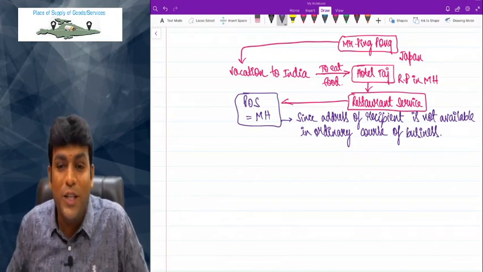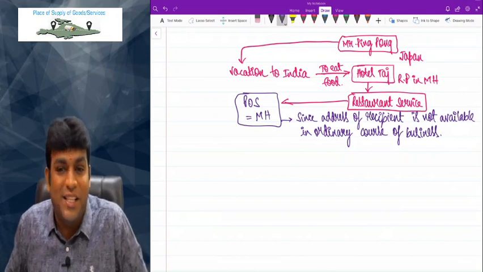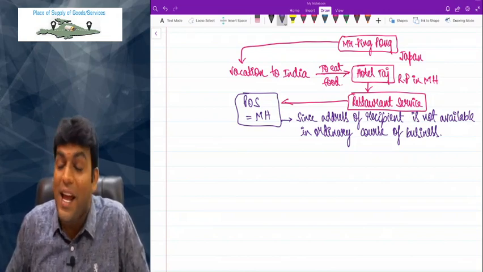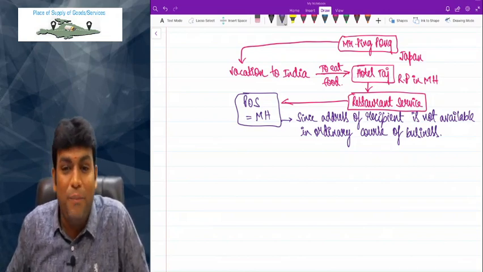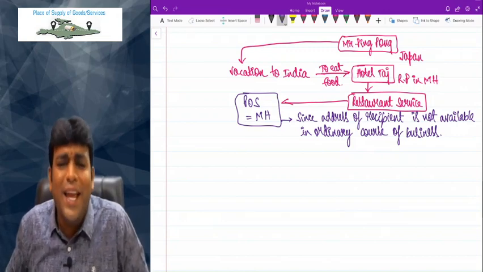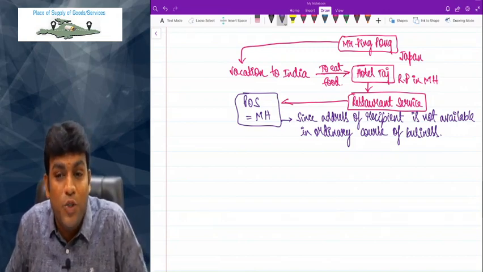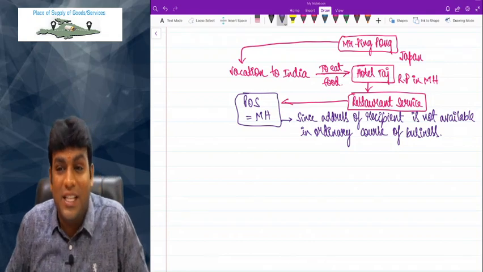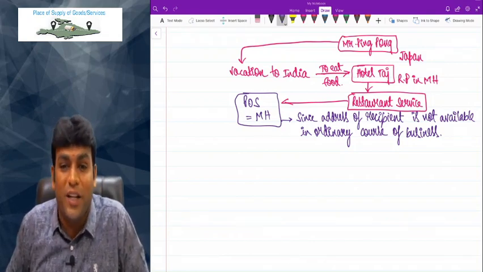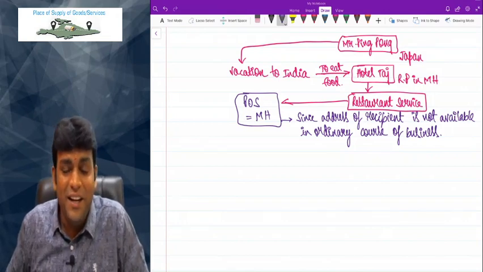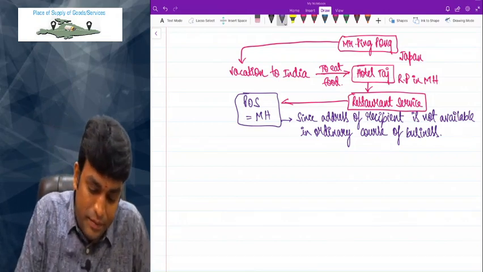Supply of goods to a tourist is only regarded as interstate supply. Supply of service is never an interstate supply. It all depends upon place of supply only. For goods only, I clearly told that supply of goods to a tourist is deemed to be an interstate supply. Restaurant activity is not a goods. It is clearly a service. Clear, right? Fantastic, sir.